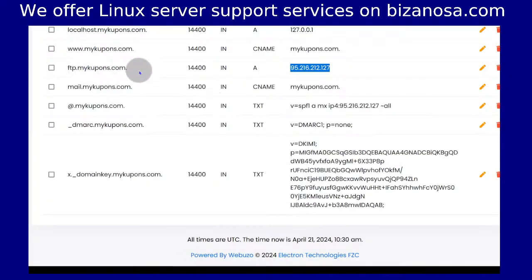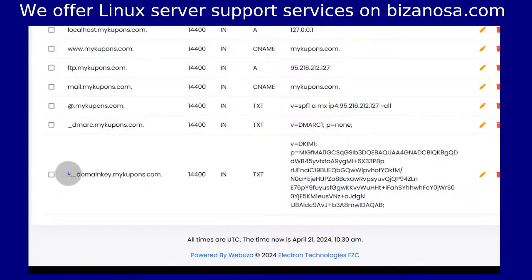Let's see which other one we can add. Okay, let's add a TXT record. You've already seen how you can create a CNAME record. So let's see how we can add this TXT record. Let's do the one for DMARC. Oh no, let's do the one for domain key here, for DKIM. So the DMARC, SPF, and DKIM are all for email. If you're going to use this server for sending email, make sure you add these records, because if you don't, your mail will end up in the spam folder. If you don't want that, make sure you add these SPF, DMARC, and DKIM records. So let's do just one example with the DKIM record.